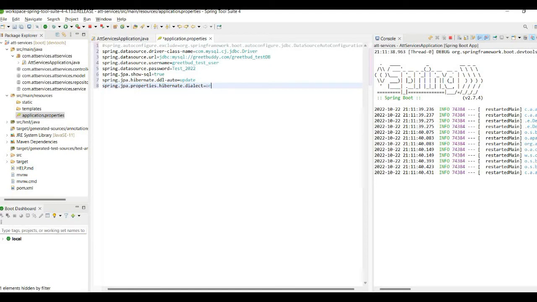This may not give you a prompt, but you can just type it: hibernate.dialect.MySQL dialect. Okay, if there is a spelling mistake or something, it will not create the table. That we will have to check.